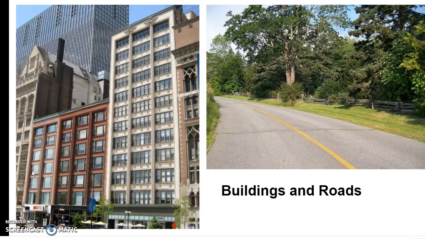And last but not least, communities need to have roads for people to get around on for that transportation, and buildings. Now, not all communities have buildings like you see in the picture. It looks like a big city, right? That's not every community, but most communities have buildings that the businesses are in, or buildings that people live in, right? Houses, apartments, things like that. So again, buildings and roads are a characteristic of a community. Add that to your bubble.